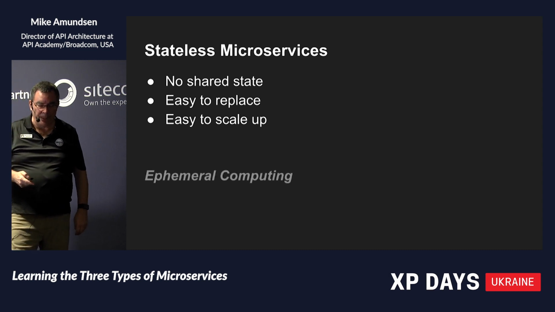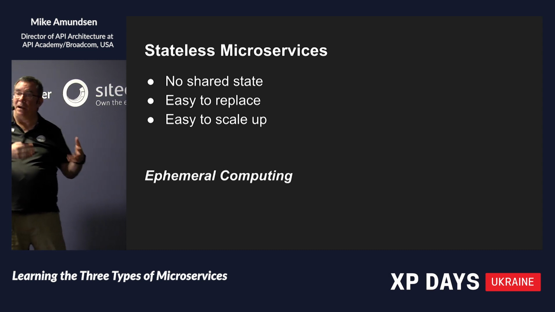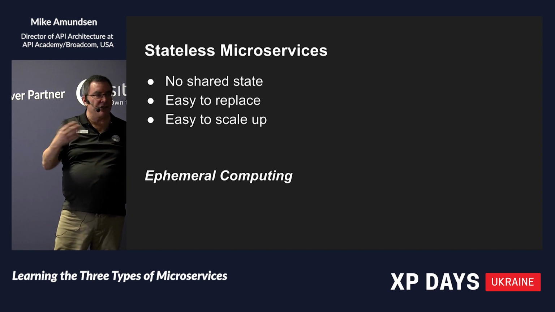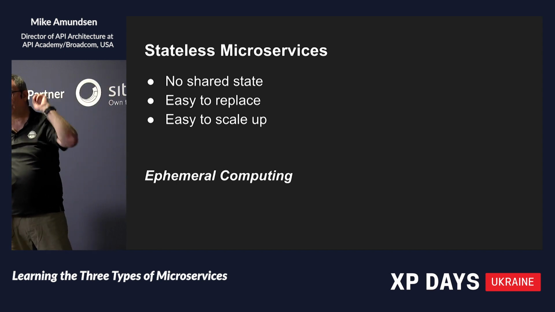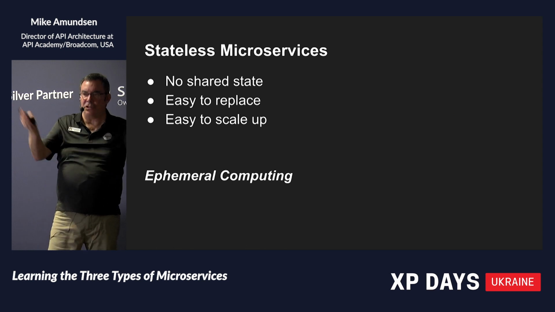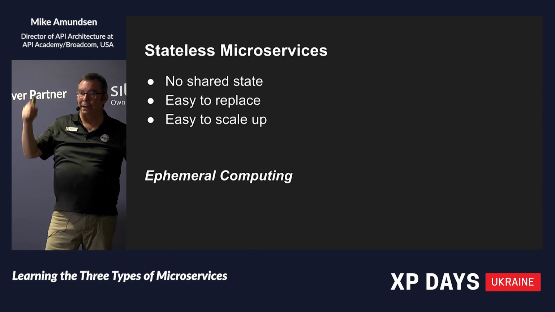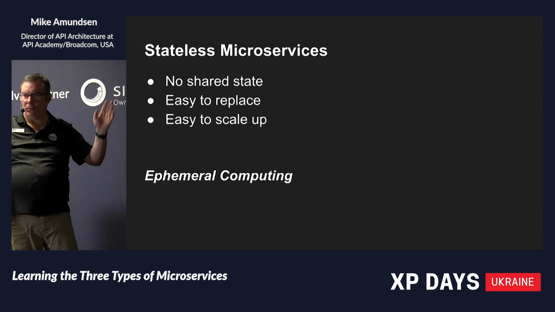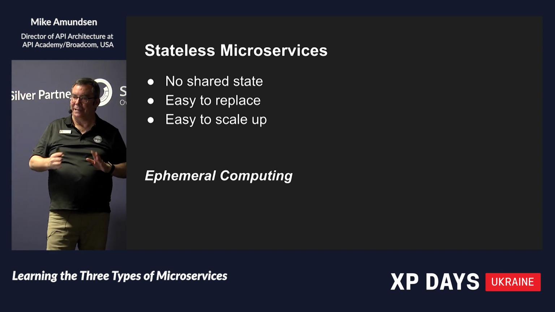Doesn't really matter. This is what we think of as ephemeral computing. It's not connected to any storage medium or anything else, and I can spin up just as many as I like. AWS would love to run lots of them for you, right? Or Heroku, or Azure, or Google, or anybody else. These are easy.